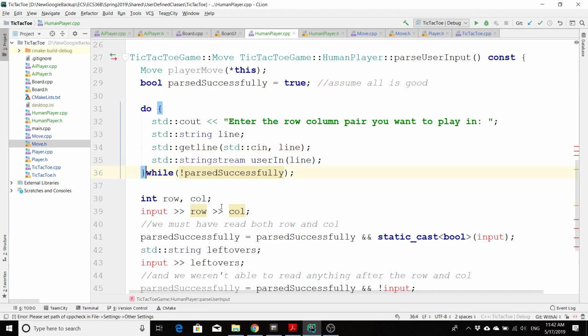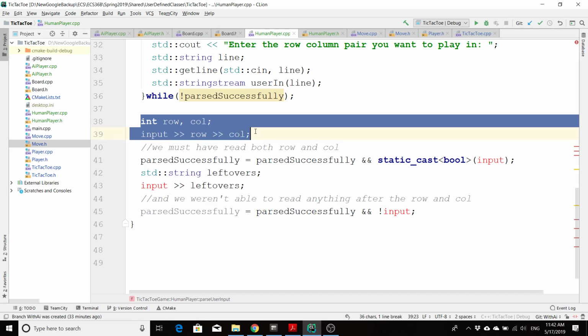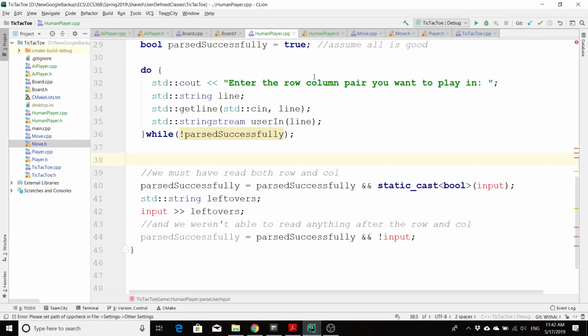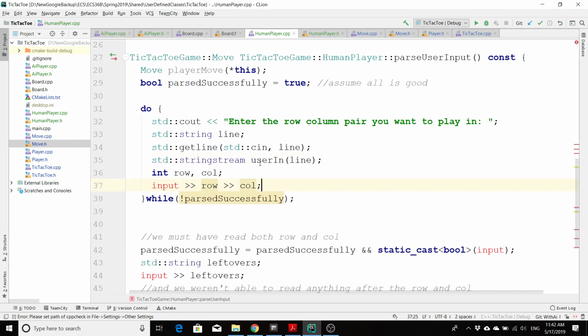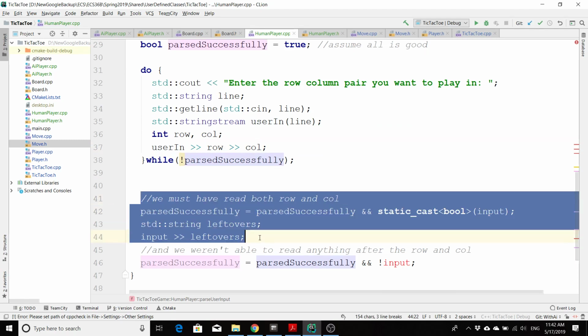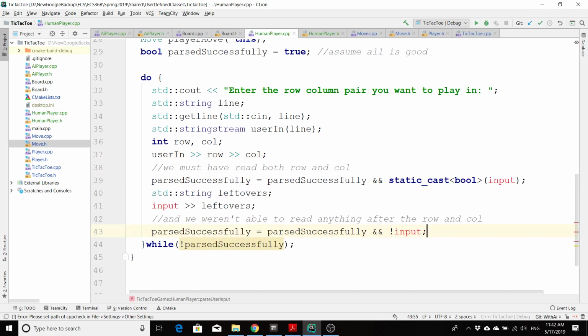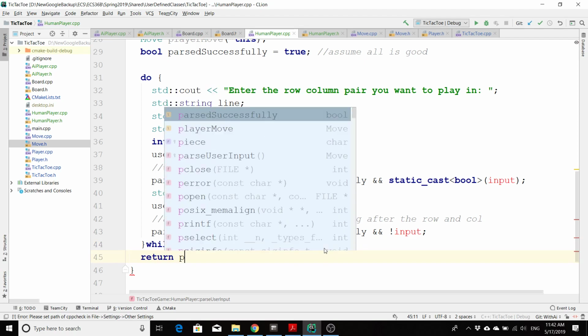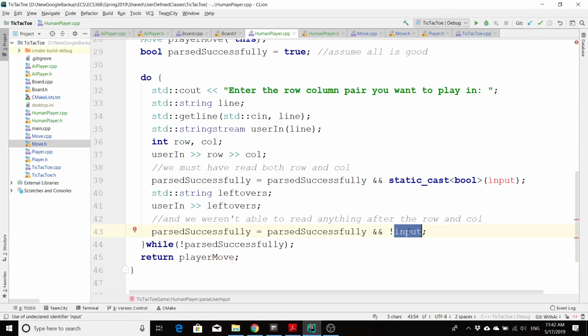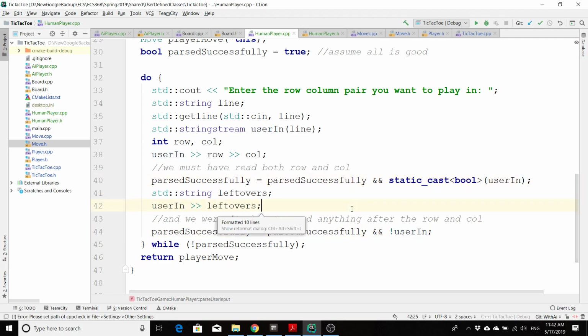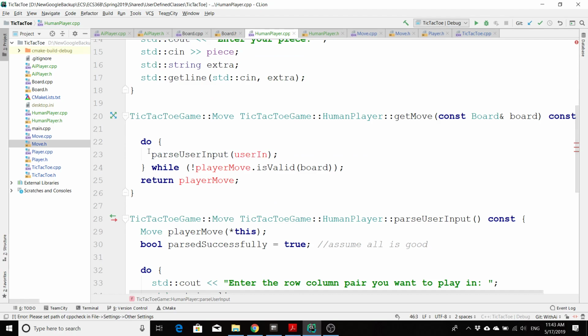This curly bracket should be here. Okay, so this looks like what we should do, something like this.